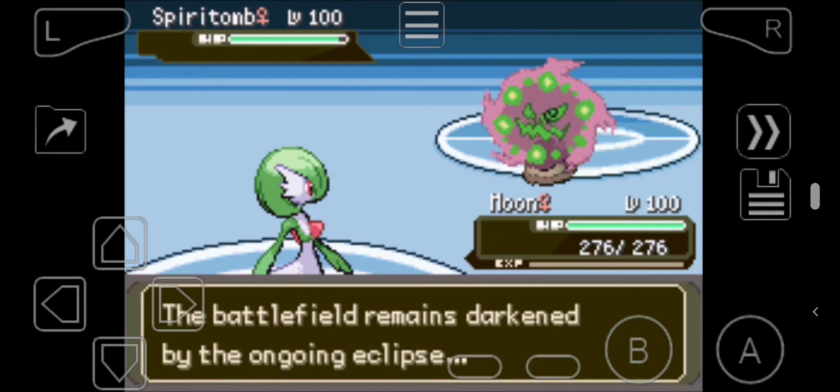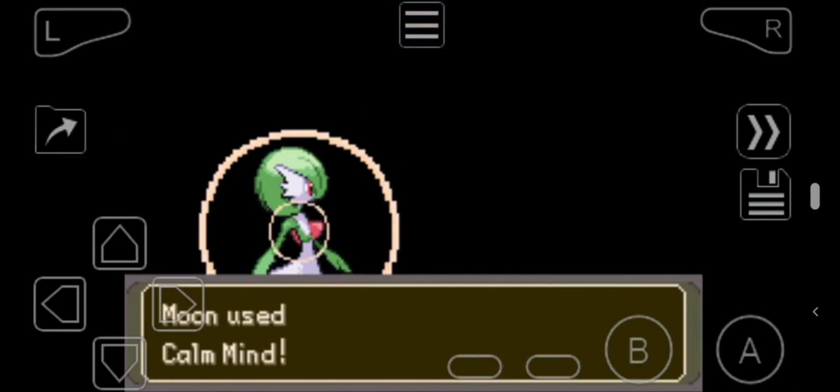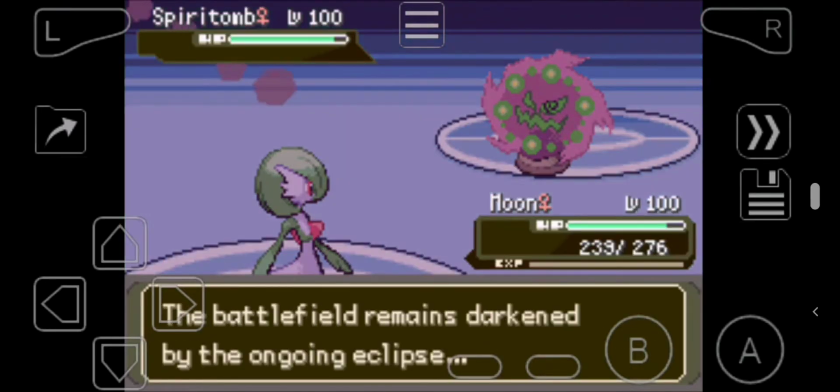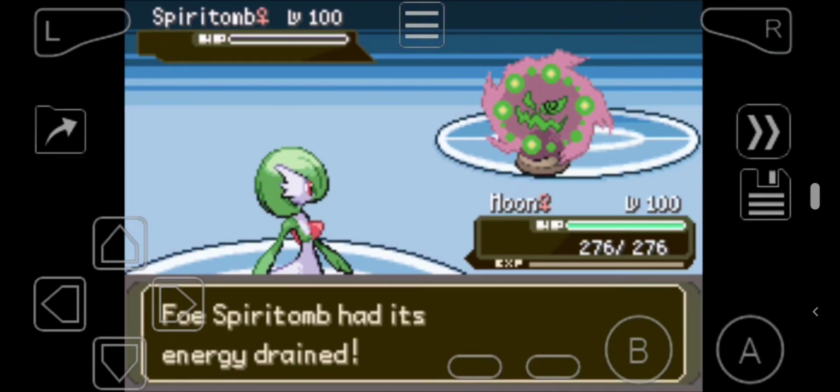Yeah, I don't know, man. Keep in mind that this thing has Nightshade as its only attacking move, so yeah, I don't really know what's going on here. Anyways. We max out our special attack and defense, and Spiritomb goes down to a Draining Kiss.